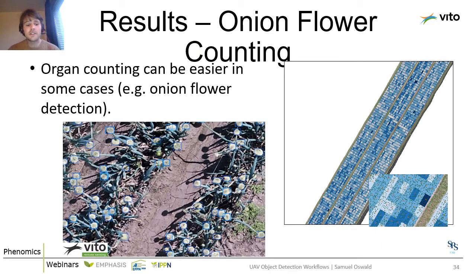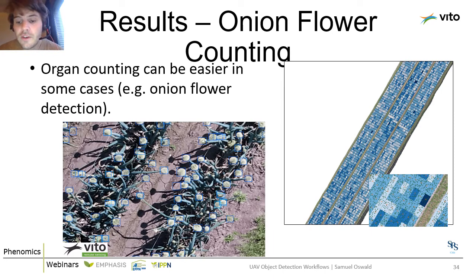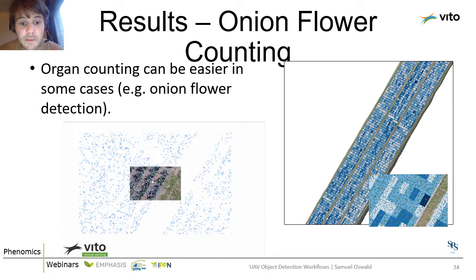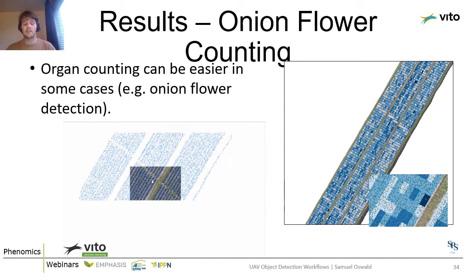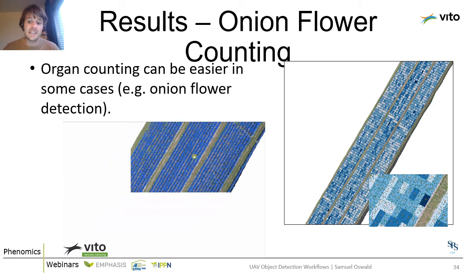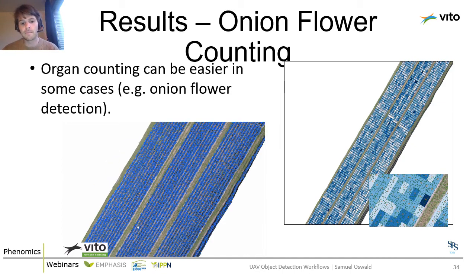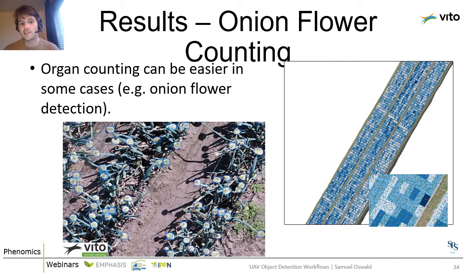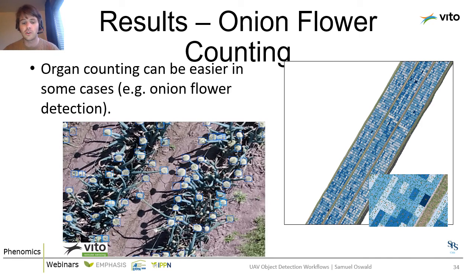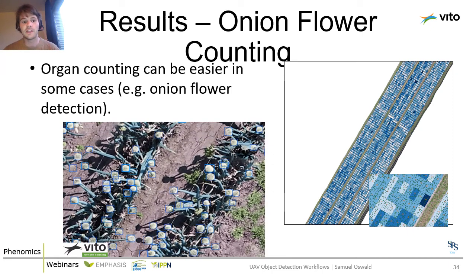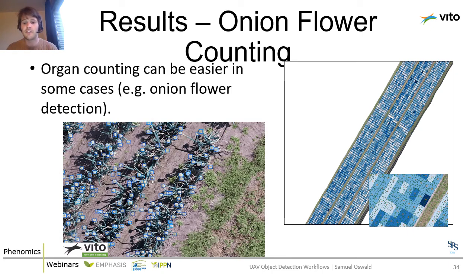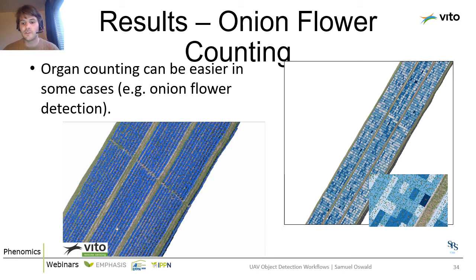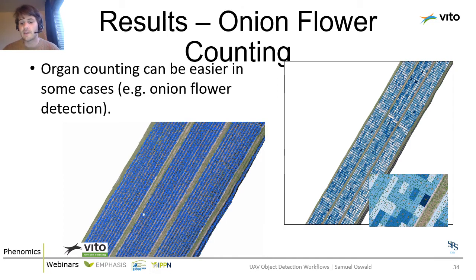And so for organ detection, there are a lot of different applications. In onion flower detection, it can be easier. Even here, it was found that you don't really need to include any super impressive data augmentation or pseudo labeling techniques, and you still start to get good results because the objects are so well defined. They generally stick out a lot. They have a very distinctive circular shape, and that makes it easy for these CNN models.